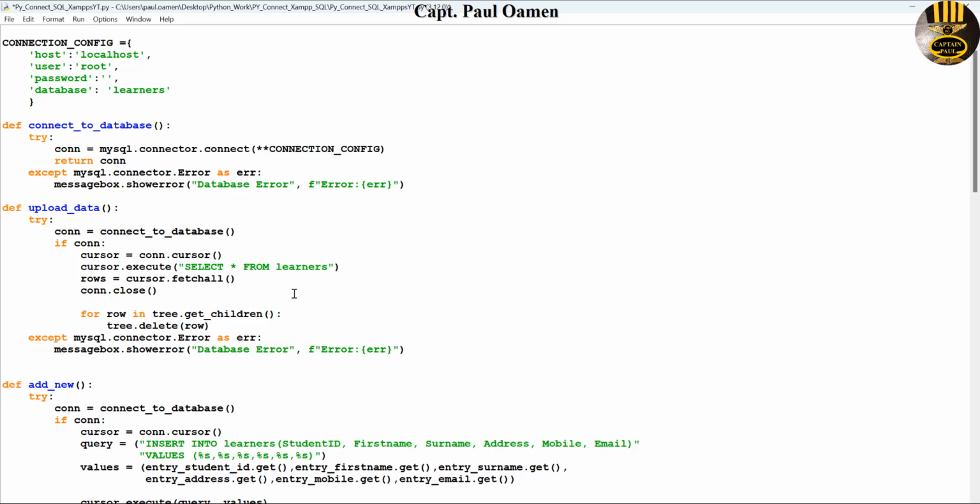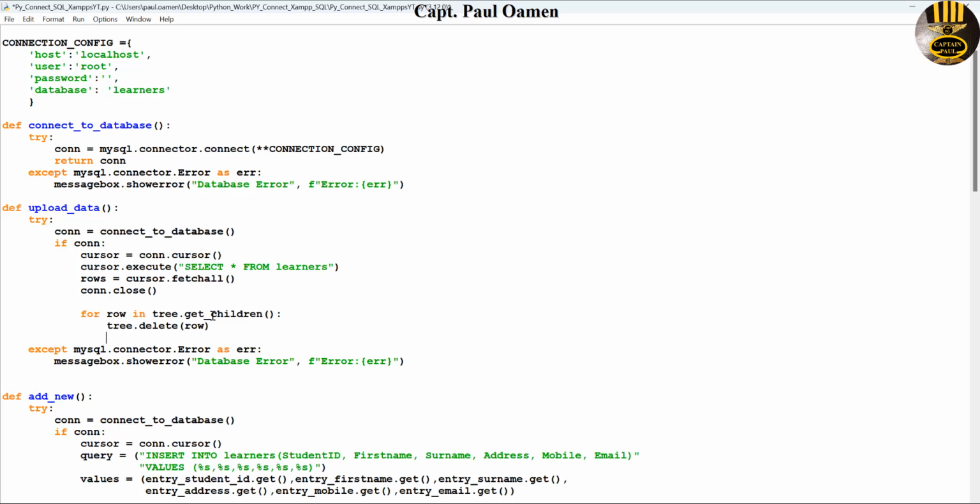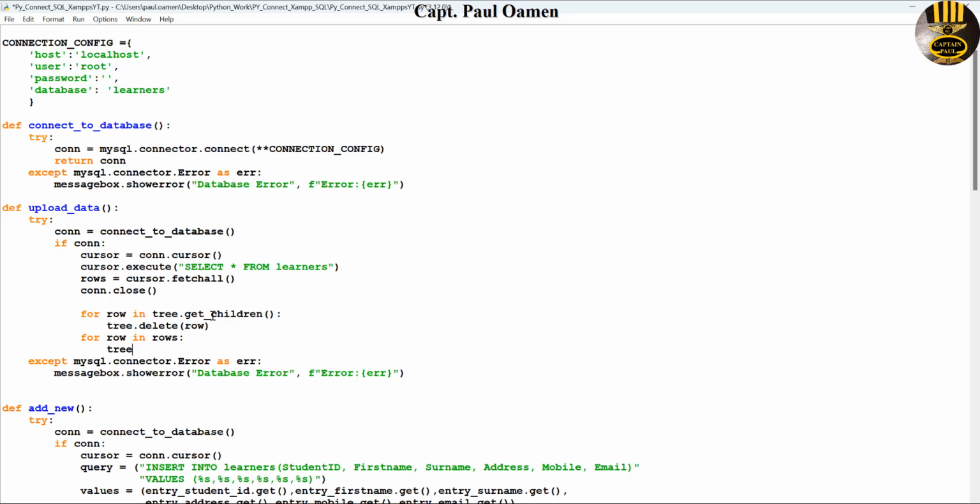So we'll say row, let's say for rows in rows. I want you to insert the following. So let's say tree dot insert.